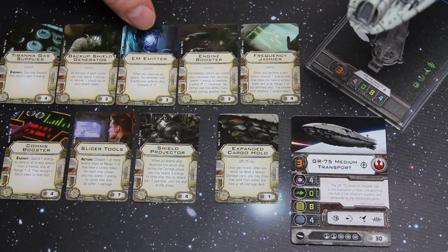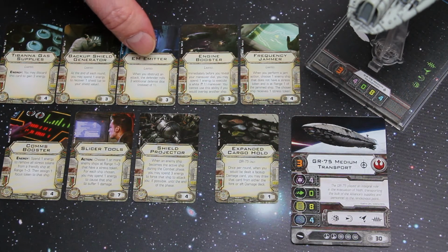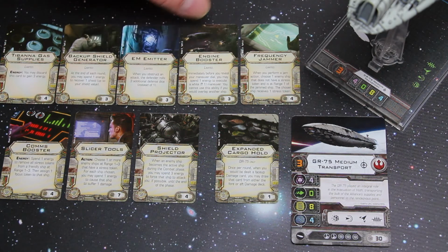EM emitter: when you obstruct an attack, the defender rolls 3 additional defense dice instead of 1. That's going to be quite good.